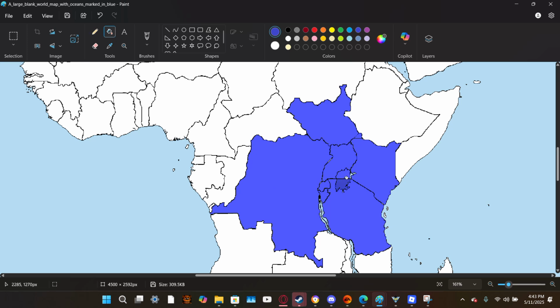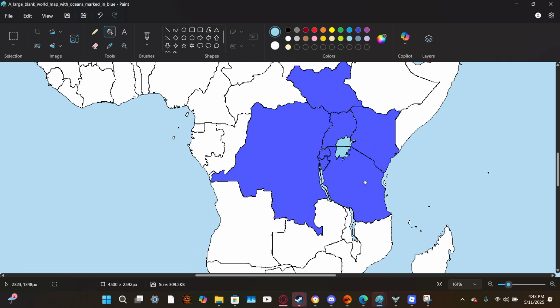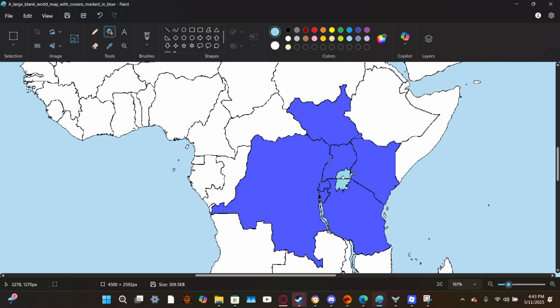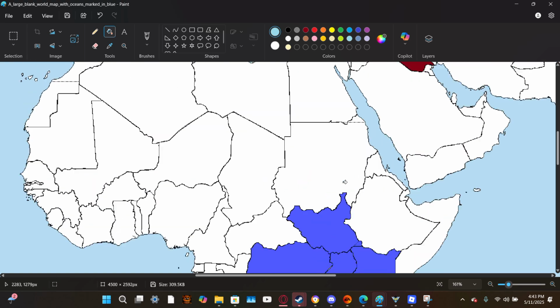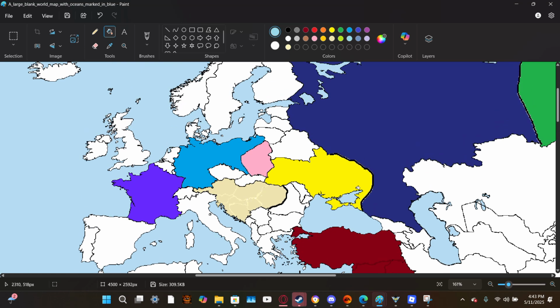I don't know why I colored in this blue part, because this blue part is water. Actually wait, no, this bottom part is water. I mean, no, the top part is water, the bottom part is not water. And also, of course, I made this a custom color. What's that again? Okay, whatever. I don't know, so I'm just going to keep it as water, I guess. So these African federations formed. Yay.